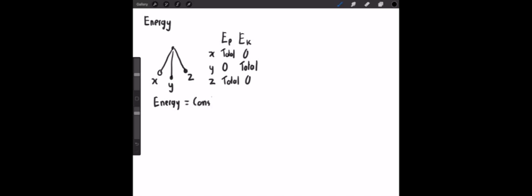throughout a system. Now I know that's not really true because it will die down eventually. It'll have a bit of friction and stuff, but we're going to assume that that is the case for now. So that's the first thing that we need to bear in mind, that for a harmonic oscillator system, in the absence of damping with no friction, and we will look at damping some point next week, the total energy is always going to be a constant. It's just interchanges between kinetic and potential. And that's true for any harmonic oscillator, mass on a spring, anything. It's going from potential to kinetic, back to potential, back to kinetic again.